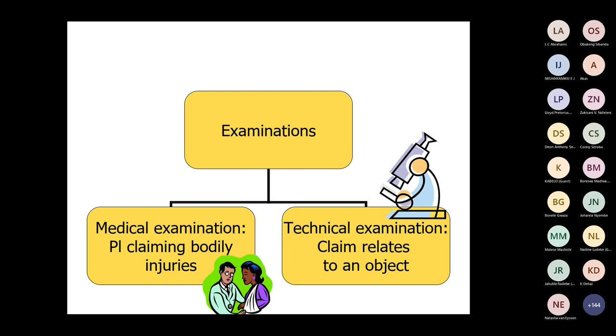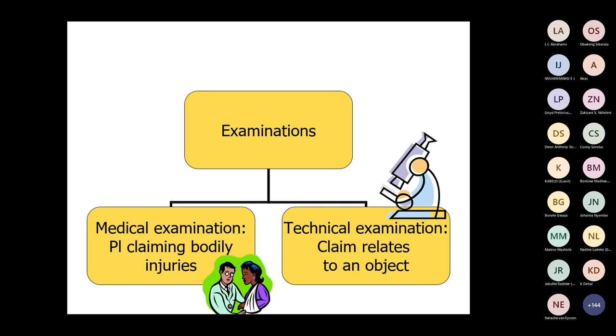Now that plaintiff must make himself available because the defendant will now appoint his own expert to examine and to give him advice. Is this not true? Is the prognosis true? Is the diagnosis true? And he may come to a different conclusion than the first expert. So Rule 36 deals with those issues. Right.